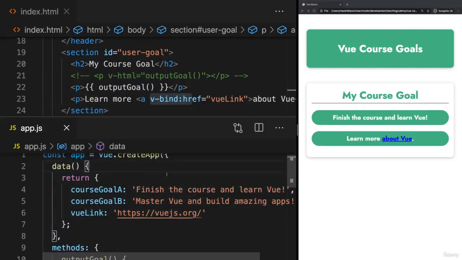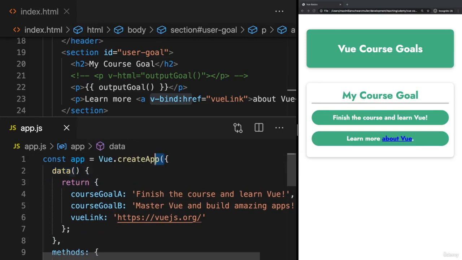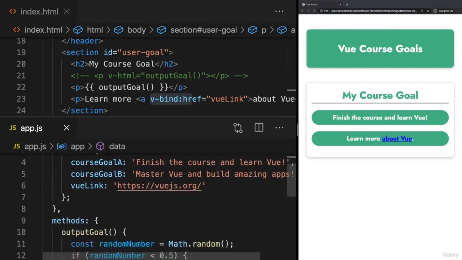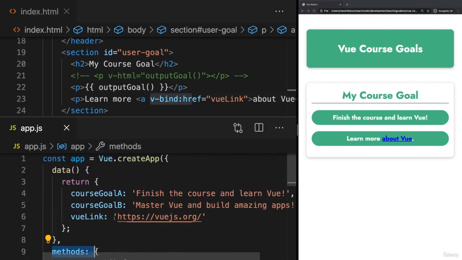And that's the important thing. You pass an object to your Vue app, which you create with createApp, and this object configures this app. You can set various options, for example, the data option or the methods option. Obviously, we're going to learn about other options throughout the course, but these are two super important options which you will probably need in any app you're building.